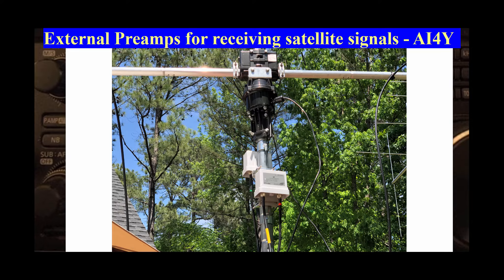Switching off power to the preamps is handled in two ways. The SSB preamps will automatically sense RF being transmitted and shut the preamp off to prevent damage up to 100 watts. This is done automatically using the feed line to drive the preamp. In my configuration, I have an IC-9700 which can drive the preamp power over the feed line. I can turn on or off the external preamp for each band — 2 meter, 70 centimeter, and if I had one on 23 centimeter, I could control it individually from the IC-9700 functions. When I transmit on, say, 70 centimeter, the 9700 will automatically turn off the external preamp power and turn it on again when I stop transmitting.